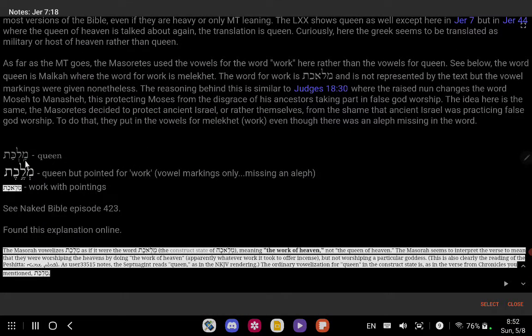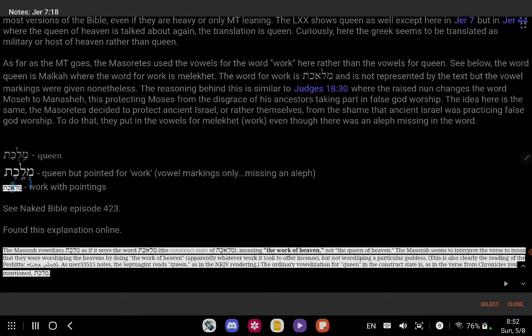And so what they did, and this is kind of confusing here, but I'm going to come on down. So the word for queen in the construct state is malkat. Okay, malkat. But there's this other thing. It looks almost exactly the same, and I couldn't blow this up at all, but there's an aleph in the middle here. And this changes the pronunciation of the word to maleket. And what the Masoretes did is they kept the spelling of the word, which is, like I said, malkat, but they added the vowel pointings for maleket.